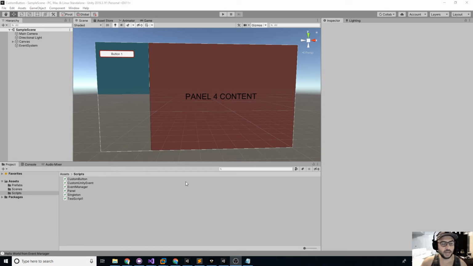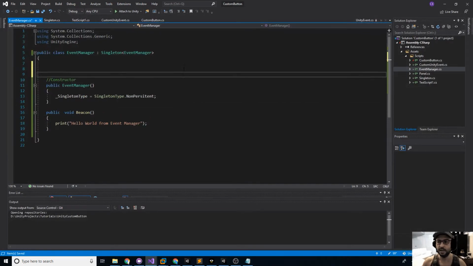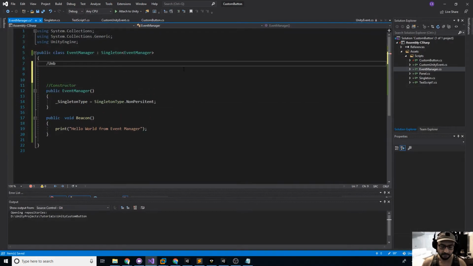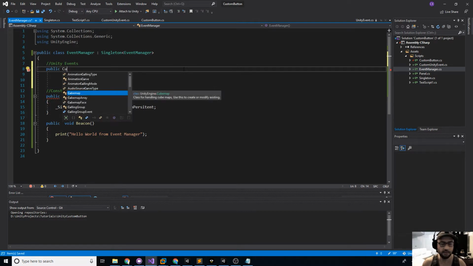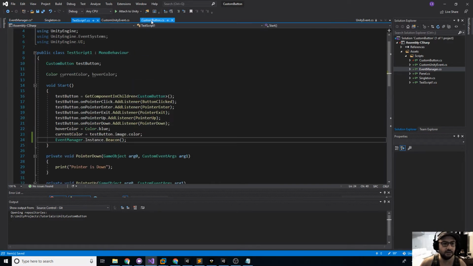So what I have to do now is do some stuff in my event manager. First of all, I need my Unity events here. By the way, I think I'll do another video using native C# events, which are faster actually than Unity events, but this is an easier way to do it for people that are not very familiar with events yet. But I will probably do that later. So this is going to be now a custom. Oh, actually, I had it here, right? Or no, on my custom button class.